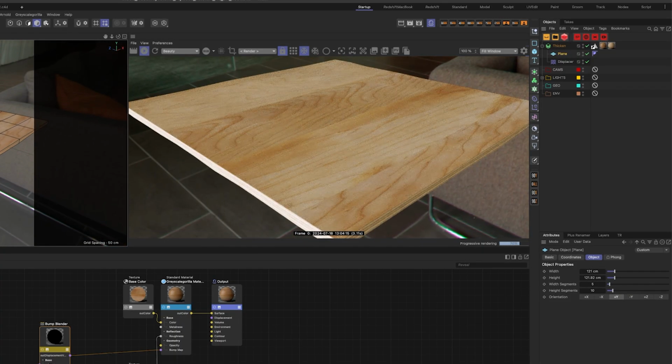Hopefully this helps, and I gave you a little window into some of my approaches with wood and what I like to set up and how I like to work with wood and all the jitter and all of the little hacky things and whatnot. So hopefully you got something out of it.